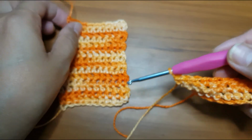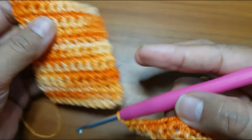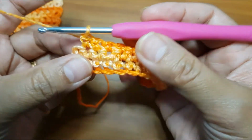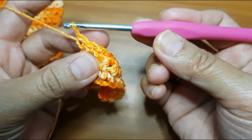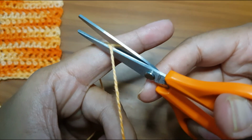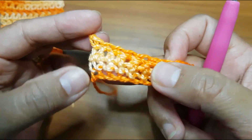And then to fasten off the last one, in case you finish your project, I will show you how to do that. Imagine that this is your last stitch: insert, pull it through, and then you want to fasten off. So chain 1, and then cut your yarn and pull it through. So it's fastened off already.